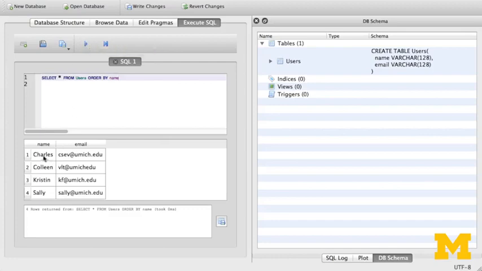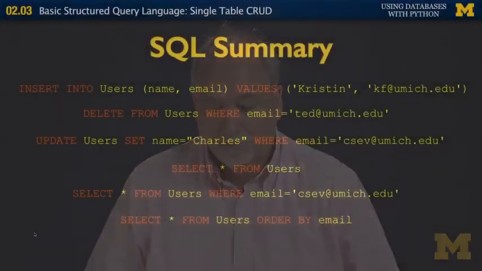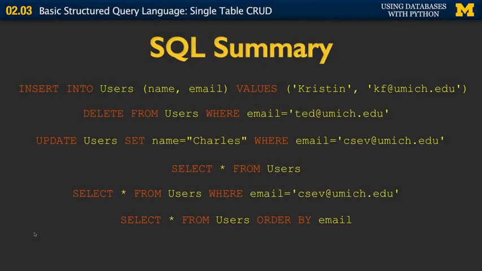Okay? Name this time, email that time. Turns out sometimes you can just click on this header, but we're learning the tough way, which is actually not all that tough. So you can select and you can order them. You can have a where clause. And ultimately, this is the summary of what I've taught you so far. An insert into a table with columns and values, a delete from users where, and a true false, an update users set, select star from users, or select star with an order by.